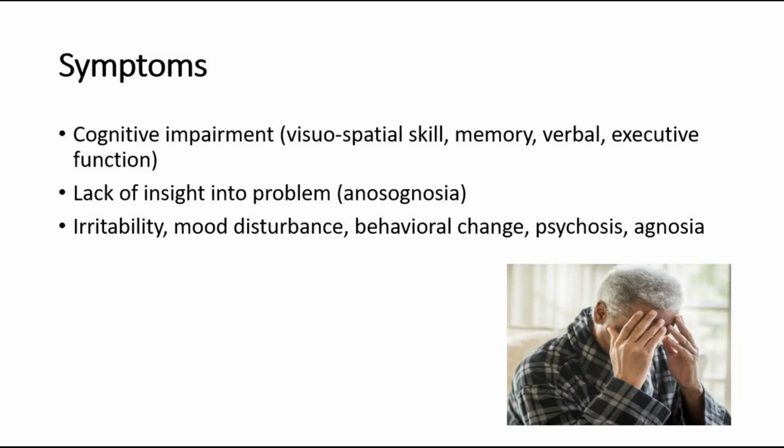Other symptoms include irritability or mood disturbance such as depression or euphoria, behavioral changes such as aggression, wandering around from their home, and also psychosis, where they might say that they see something that other people cannot see, which is hallucinations or delusions. Agnosia, where they may not recognize themselves in the mirror.